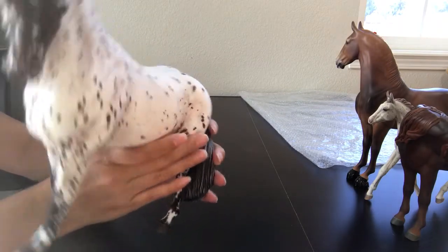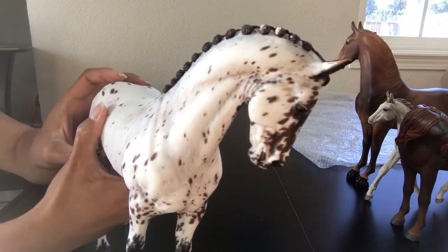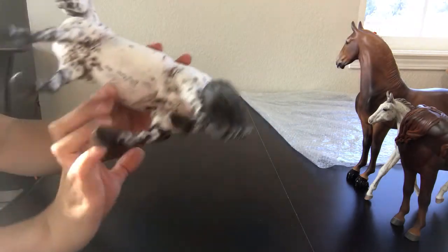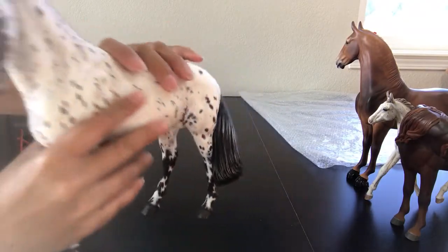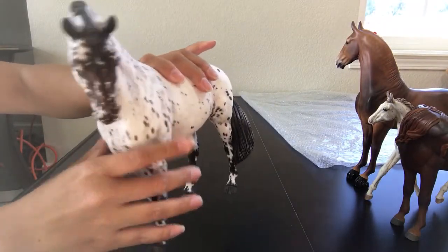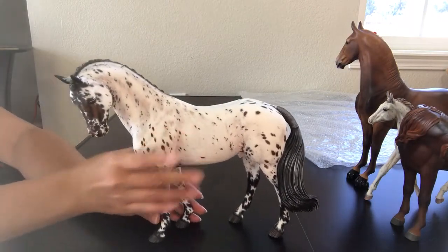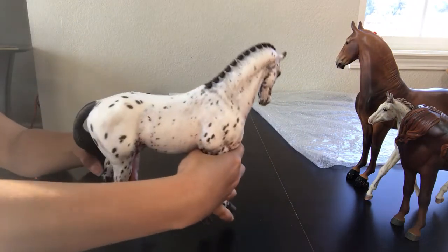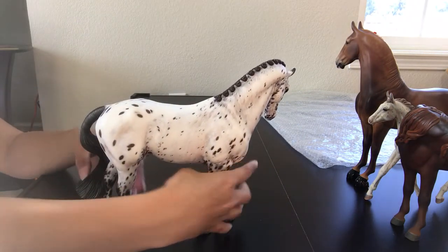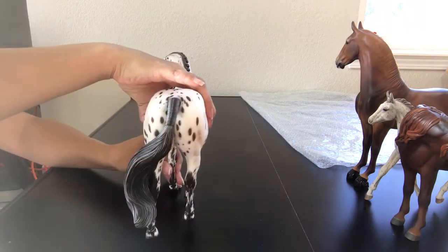And I don't remember, but I think maybe this is a Totilus head. And this fellow was done in 2016, so he's a fairly recent piece and a fairly new face to the show ring. This is Sharply Dressed by Tammy Myrold. And I believe he's an Iticus with a Totilus head. And I know I slaughtered Totilus's name, so I'm sorry, Totilus. And then you have to see his pretty swishy tail.